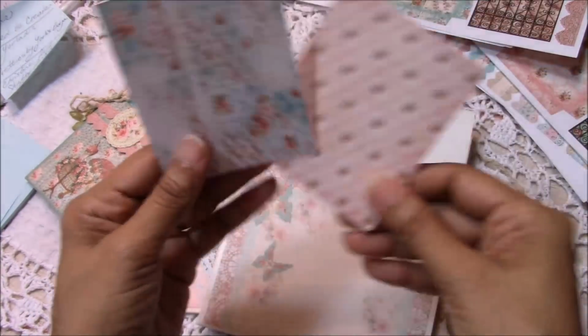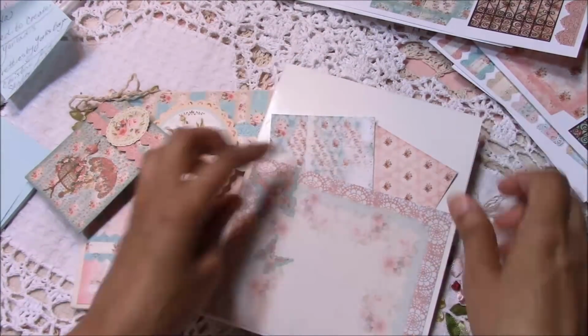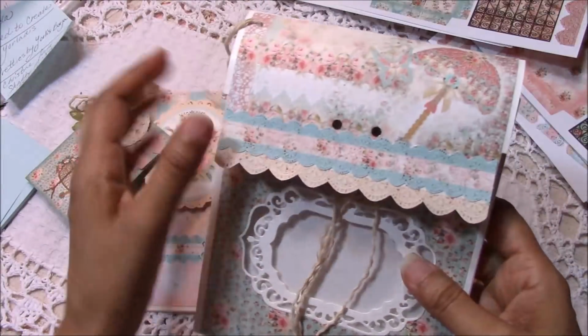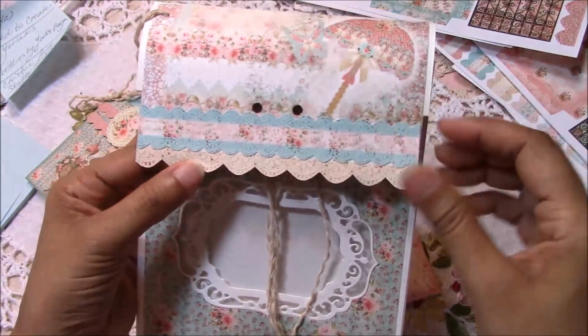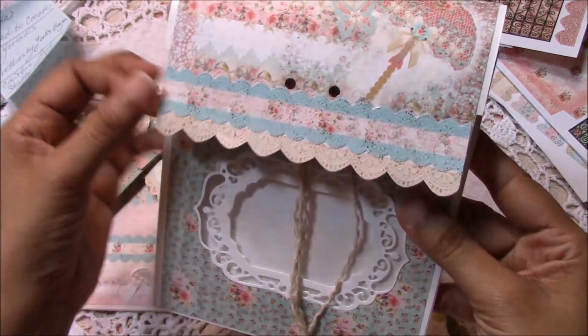And then I just put these two cards back here. I'll probably add some more cards back there. So none of the paper actually went to waste. I used all the paper, and then I used some of the belly bands to create more layers, make it more decorative.